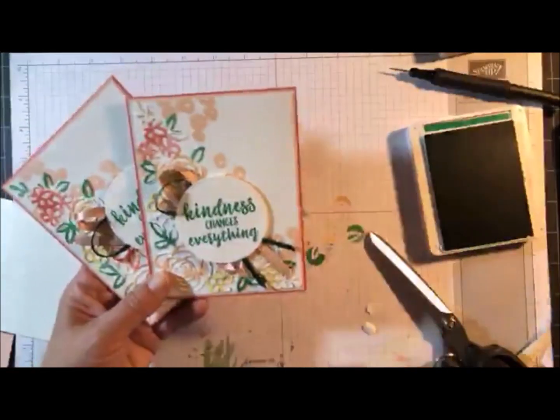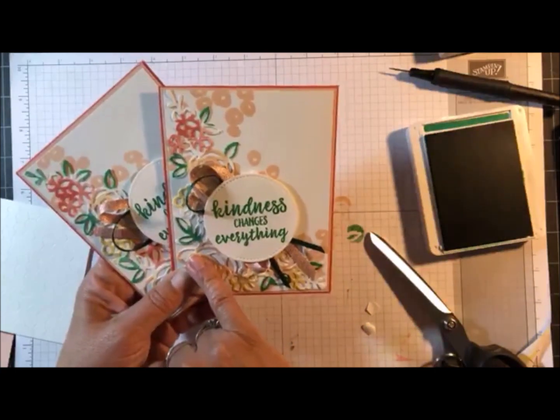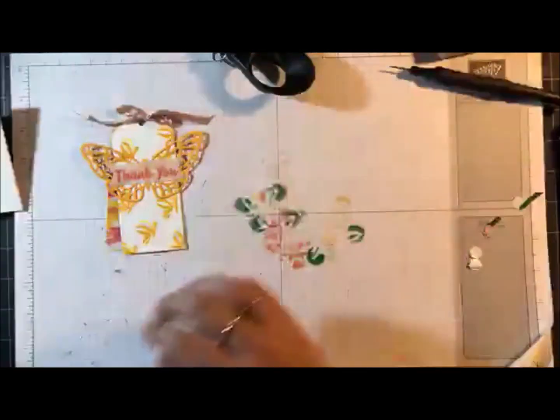Okay, and that's card number 1. Isn't that nice and colorful? I love the way that this is sponged. You could actually cut this out with designer paper also, but it does look like designer paper. So that's card number 1. So let me get set up for card number 2. Actually, project number 2 is going to be the tag.